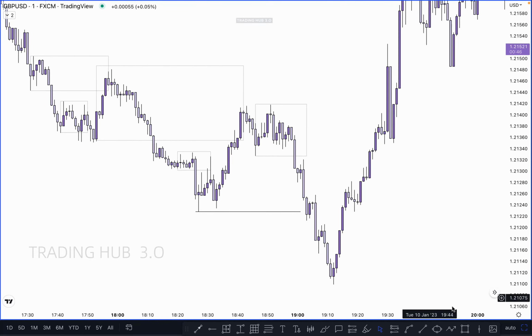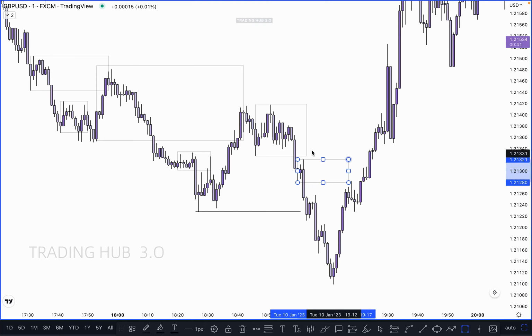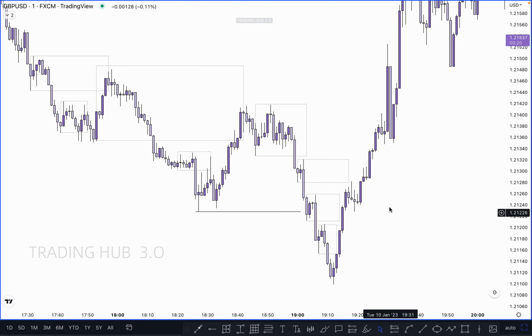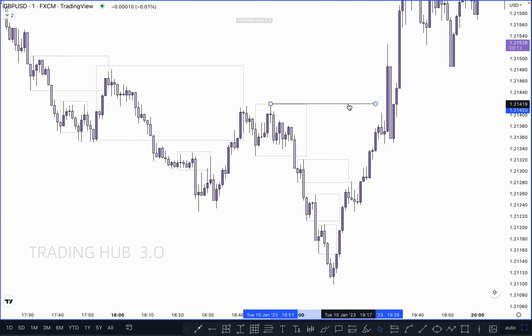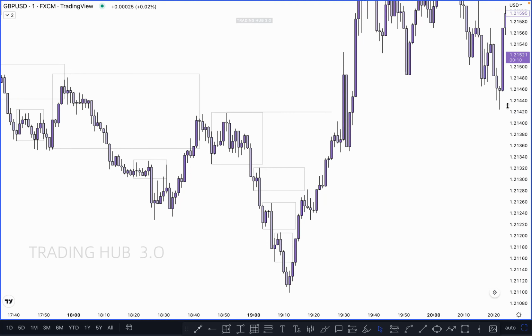Okay, in the next attempt, what happened here? The market created another pullback, which is here, and this one is also an unmitigated order flow. Just below it, you can see one more order flow, which is here, and this one is also unmitigated. In this leg, you can see 1, 2, 3 and 4 order flows, which are unmitigated. There is no mitigated order flow. So the market must take out at least the first order flow, and then the market pushes downside. But at this point, what happened here? The market turned from bearish to bullish and then shifted to the bullish side. So you have to identify the bullish order flow.